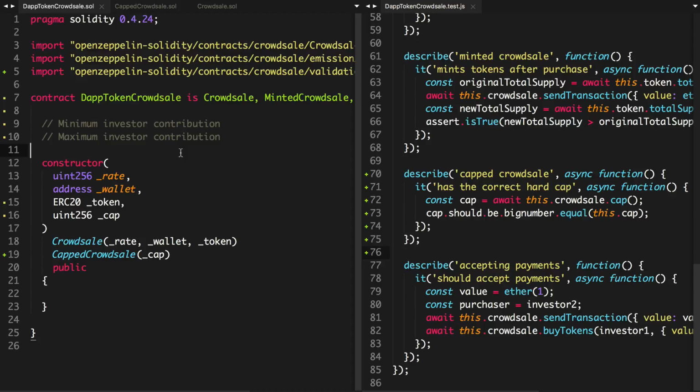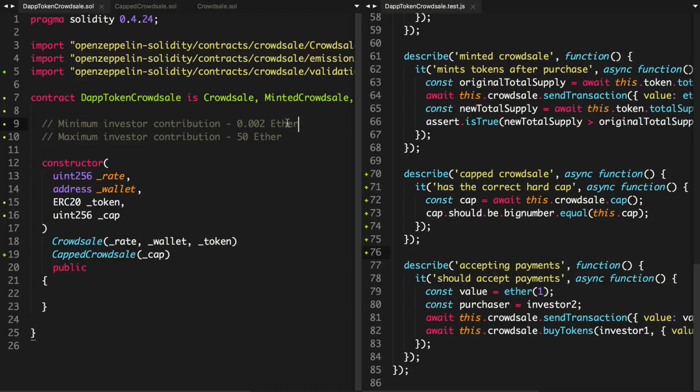So essentially, we want to do this on a total basis, not on a per transaction basis. So let's say we only want an investor to contribute a minimum of 0.002 Ether. And that might be roughly $1. And we want a maximum to be 50 Ether, right? Because what if somebody came in and bought all the tokens in the crowdsale? Well, then they'd effectively just control your token. And that would not be good. And we want a minimum because we don't want petty contributions to this crowdsale.